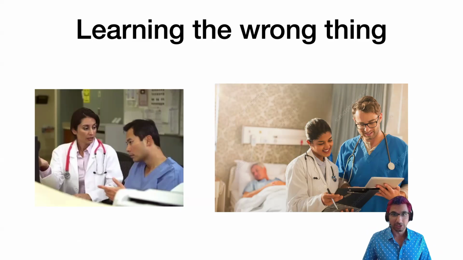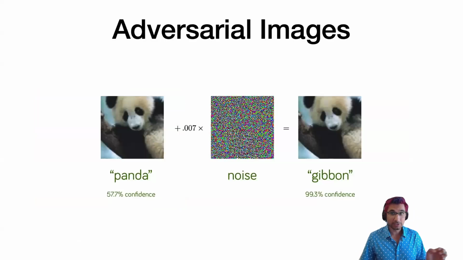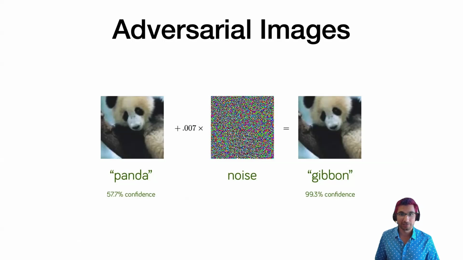Now, one final issue that is of intellectual and academic interest, but may or may not be of practical interest, is what they call adversarial images. So if an adversary, someone who wants to fool your neural net, has access to your neural net to see how it classifies various input images, they can actually create images that the neural net will classify very confidently in a way that no human would.